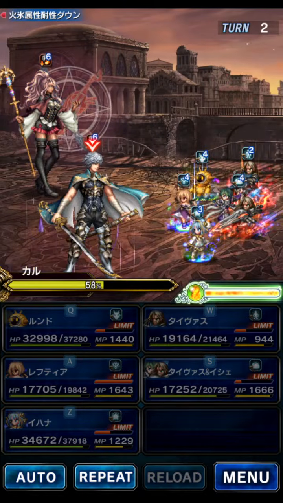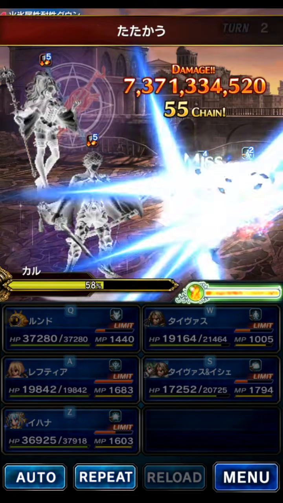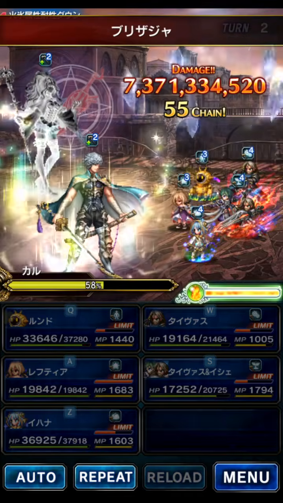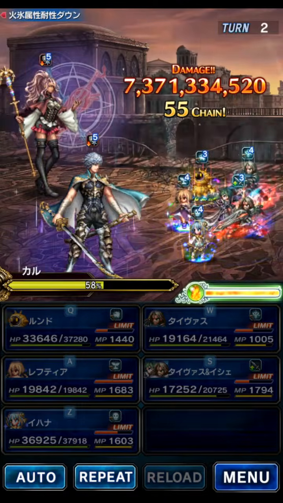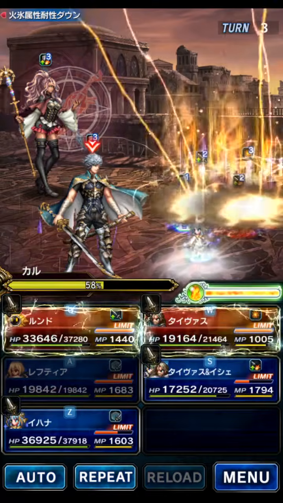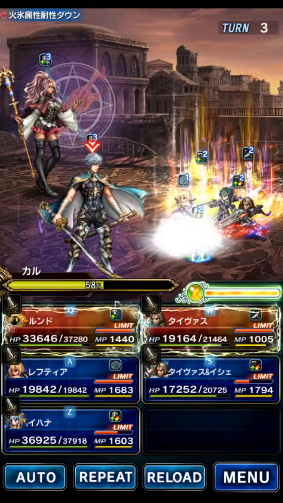Some more damage, some fixed damage, etc. The damage is relatively low. Some fixed damage from Cal because he's a jerk, but most of the damage is ice element, and if you're wearing ice immunity, there's very minimal damage going on here.